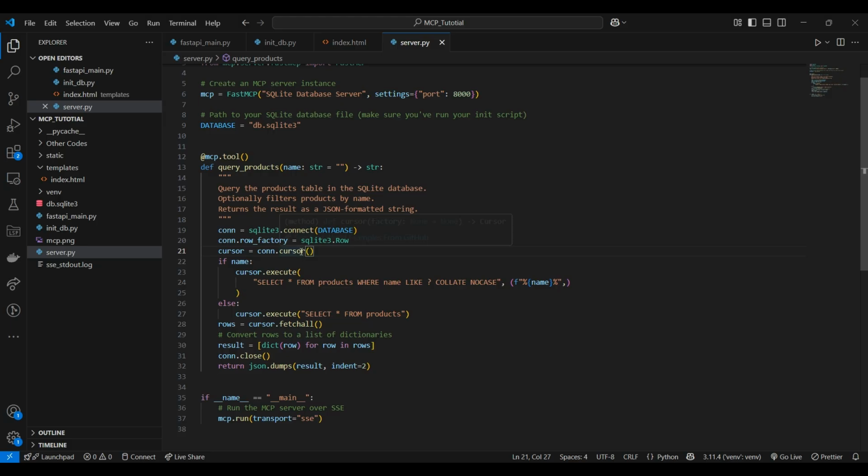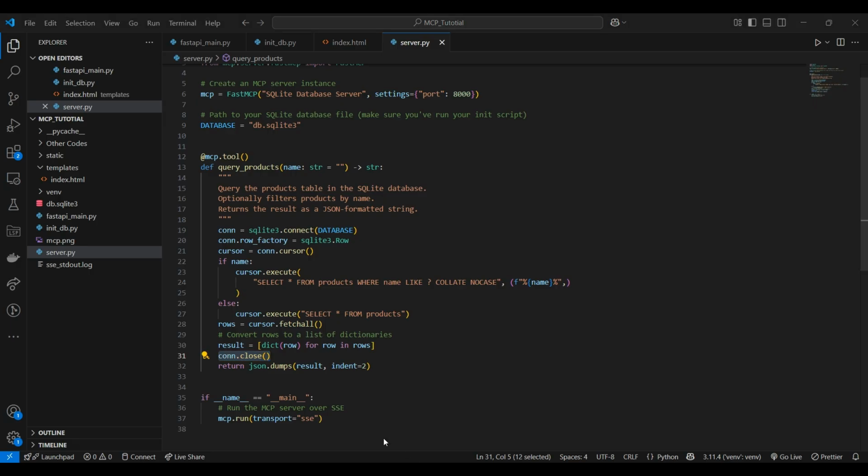Then I'm going to execute a simple select statement where I'm looking for similarly named products from the database. Then I execute that statement, fetch all the results, convert them into a list, and pass it on as JSON format to the front end. And before exiting the function, I'm closing the connection as well.